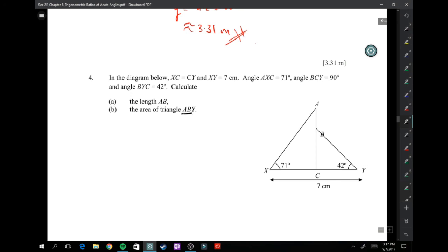Now the last question, just a quick one. Area of triangle ABY, it will be this. So just draw a line here, and you'll get the area of triangle ABY. Then remember how to find the area of such a triangle. If I have a triangle like this, the area of this triangle is half times base times height. But where's the base and where's the height? Now this is the height that we are looking at, and this is the base that we are looking at.